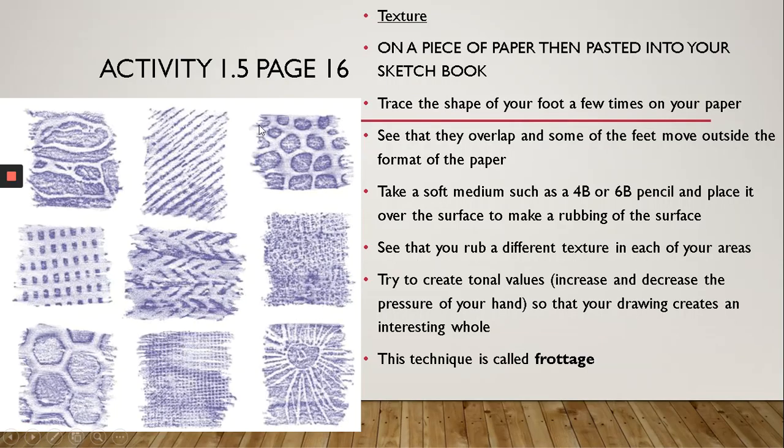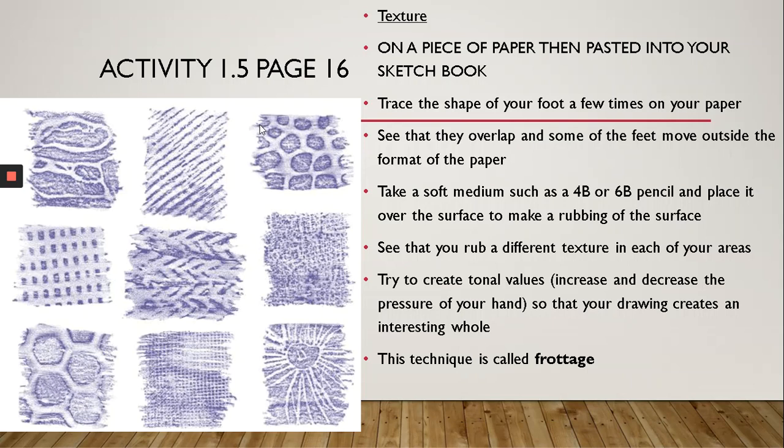Okay, so like I said, the shoes might be starting to bore you already, so you can do your hand for this one as well. Trace the shape of your foot a few times. If you're going to do your hand, I suggest only trace it once, okay? And then for each one of the fingers, or for each foot that is overlapping, or each space, you're going to do a thing called frottage.